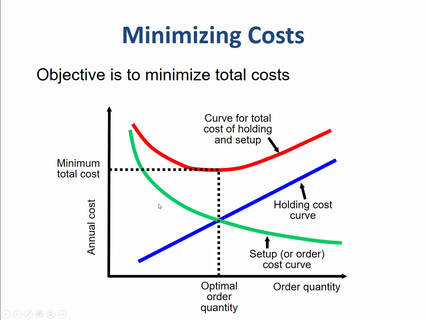Now, the two scenarios I just described are a bit absurd, but you can see that the minimization or the optimal point would be somewhere in between here. And the EOQ formula is helping us solve that. Now, you may have noticed that in this curve here, the optimum point or the minimum cost is taking place at the point where holding cost is equal to setup cost. So we're going to use that property to solve our equation for the minimum total cost.